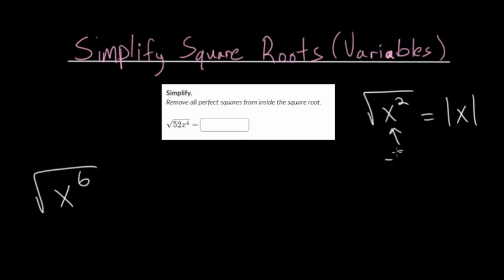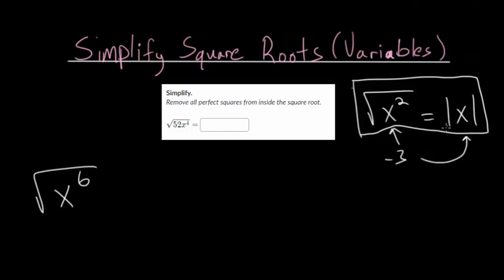So let's say you had negative 3. When you plug that in here and you square it, it becomes a positive 9, and then taking its square root, you get a positive 3. So without the absolute value bars, if I just had this equal to x, this would only work for positive numbers. But for negative numbers, if I put the absolute value bars, this is a true statement. But it's only when you put the absolute value bars. Since, like that example with negative 3, when you squared it, you get 9, and the square root of that is positive 3. But if I put in negative 3 in the absolute value bars, I do get back a positive 3. So the absolute value bars make it so that this expression is always true.